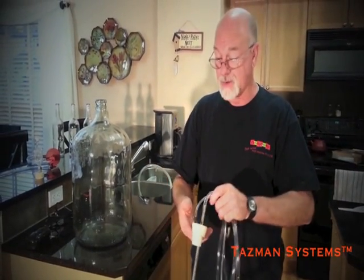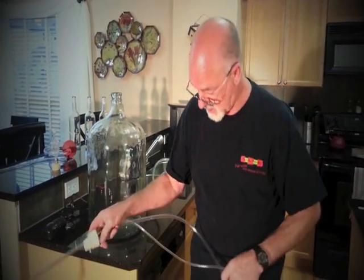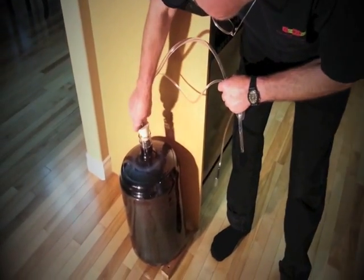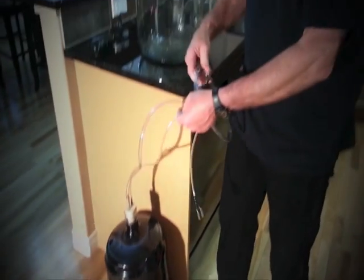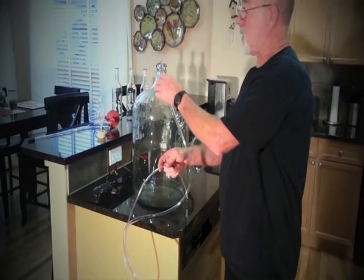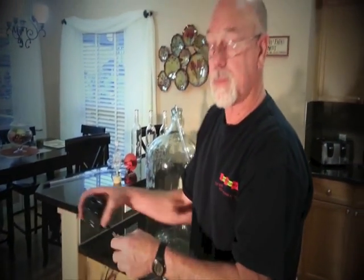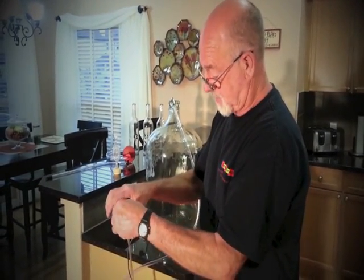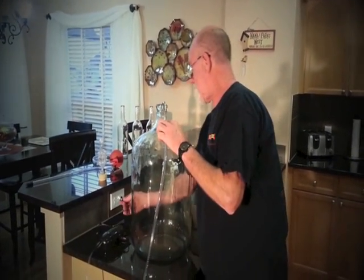It's all been sterilized, because the rule of thumb is always sterilize before using. So now I stick it in, make sure that my hose is on the higher part, push it in securely, take your hose and install it into your carboy like this. And now this hose will normally be hooked up to the pump, so push it on the pump like so. And you plug it in.